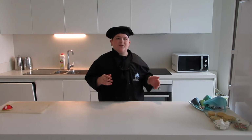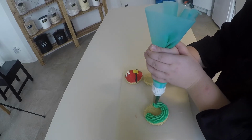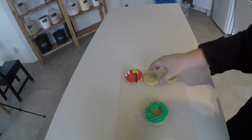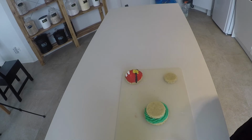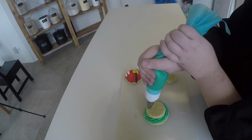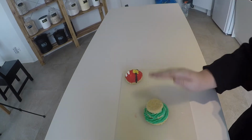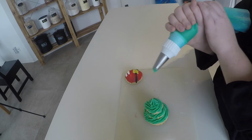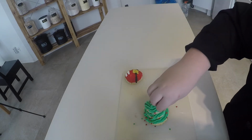Then when those are all out of the oven, you're gonna take your large circle cookie and put green buttercream around the cookie on the top. Then you're gonna take your medium-sized cookie and put it on top of that. Then you're gonna do the same thing with the buttercream and go around on the top and then put your small cookie on that. And then you're gonna finish it off with a little swirl on top of the small cookie, lifting up to make it look like a Christmas tree. Then you're gonna sprinkle it with some holly jolly Christmas sprinkles.